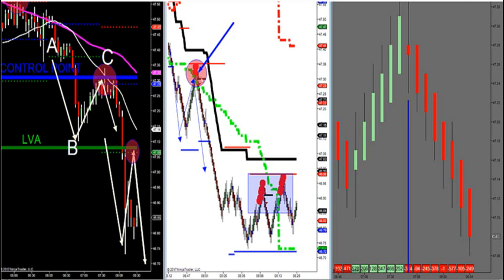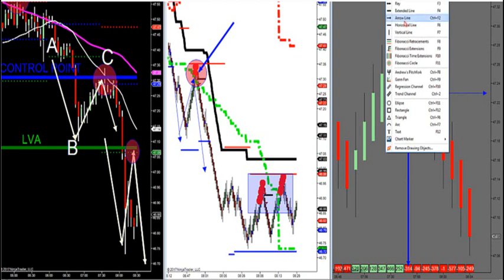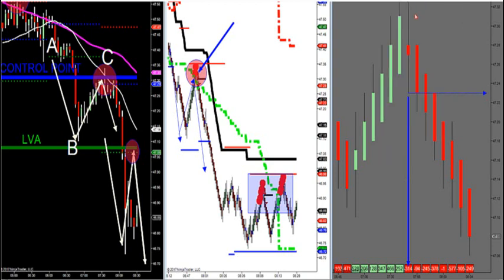Your stop is always two ticks above that swing high on delta after entry. So your hard catastrophic stop on gold and crude is 15 ticks no matter what. But then you adjust your stop two ticks above that swing high. So my swing high was 34. I add two ticks. My stop is now 36. So my entry right here is 23. My stop is 36. So what do I have? I have a 13 tick hard stop on this last setup. That was an $800 potential move, and that was a $600 potential move. So you risked $130 on a potential $600 move and then an $800 move on both setups.